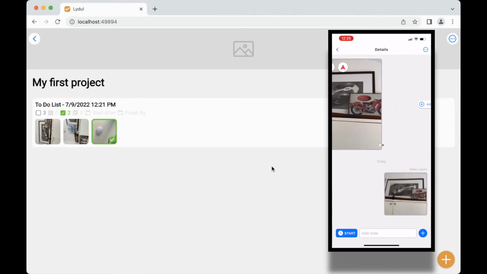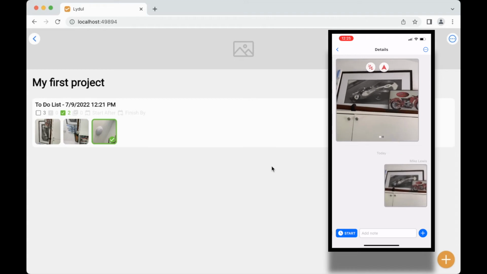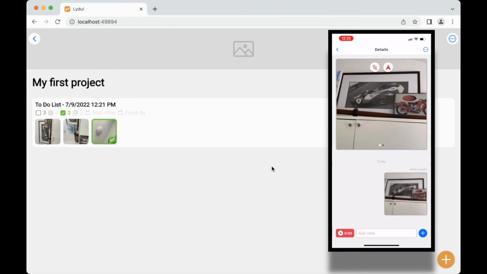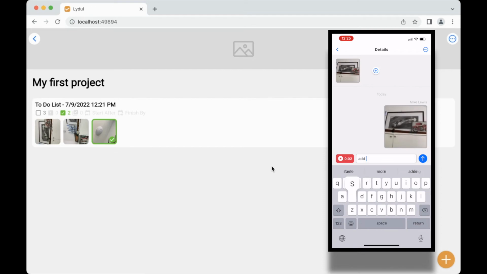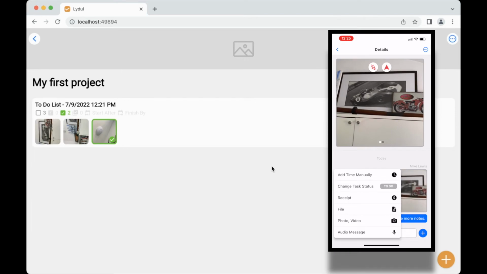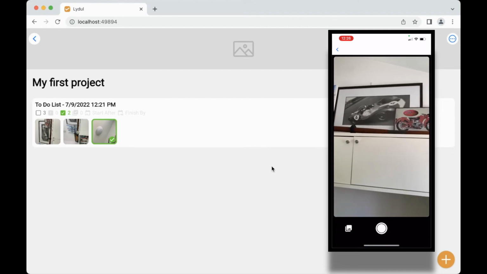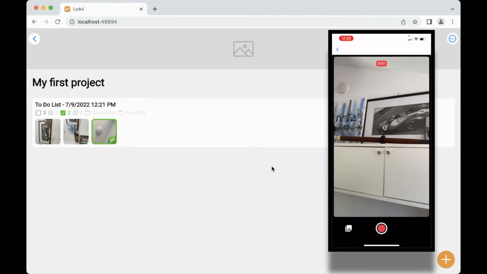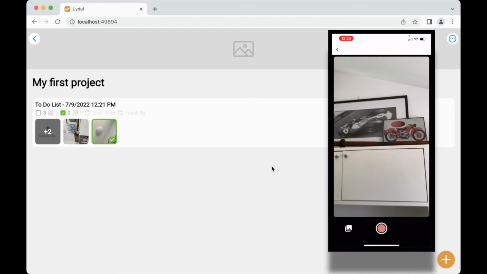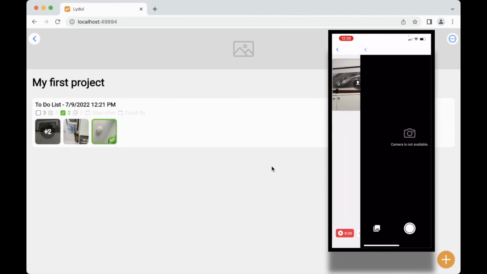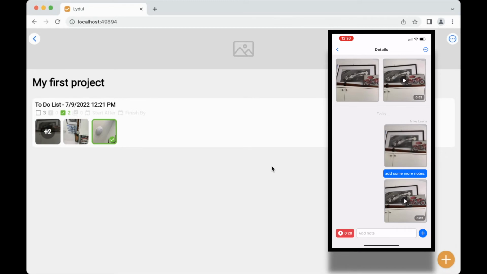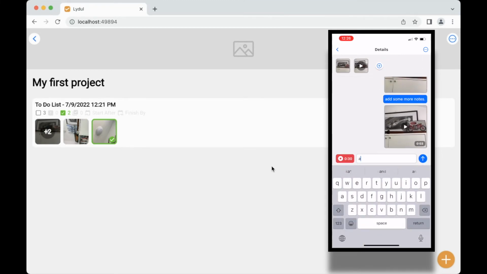You can add some more photos. You'll have basically the opportunity to start working on that task, and then add some more notes, as well as add more data. You can add some files, some more photos and videos, or let me just show you how videos work. So typically, if you click on the videos, by holding the capture button, you can just move around and capture the video. So if I go back now, I have this video that I can just play, and I can add more info here.